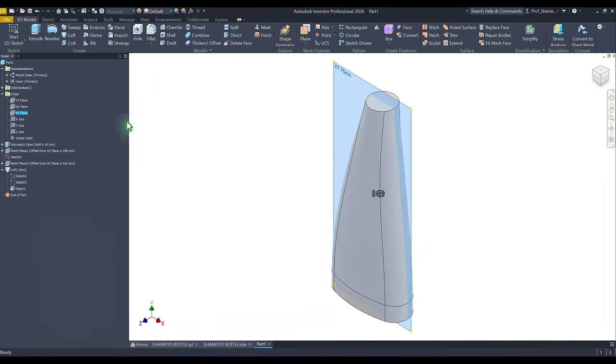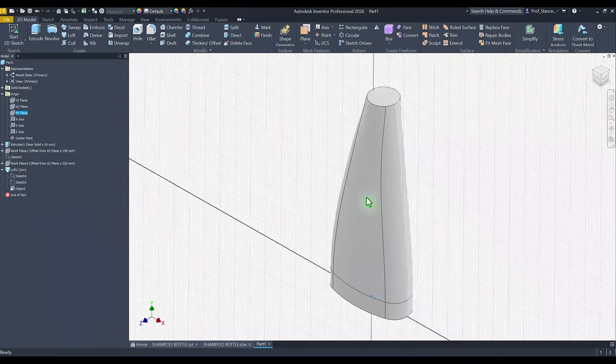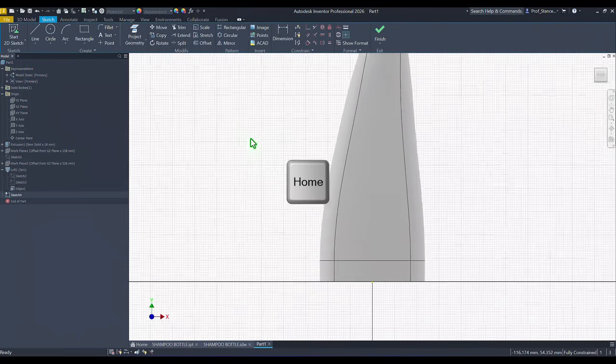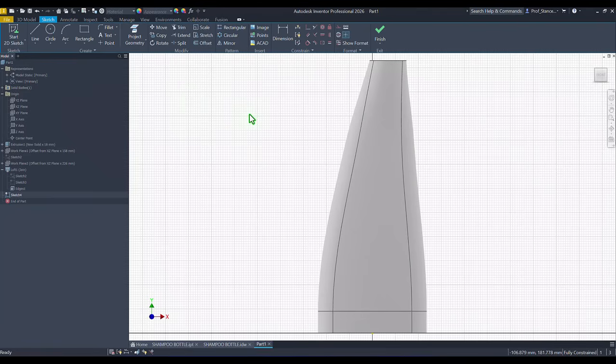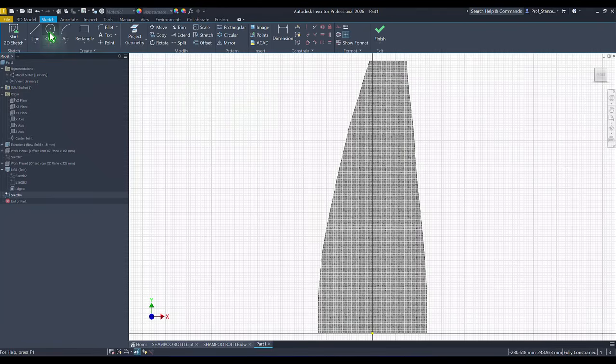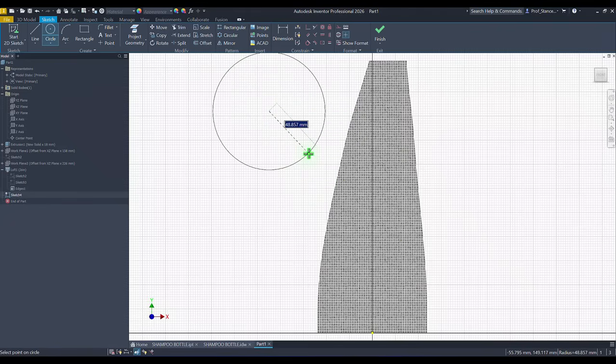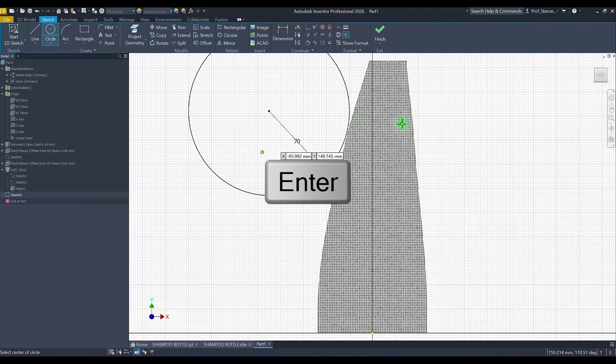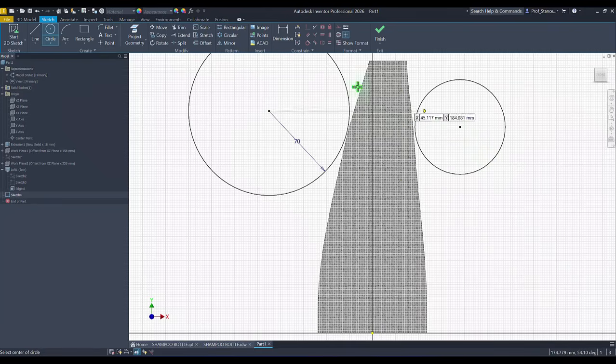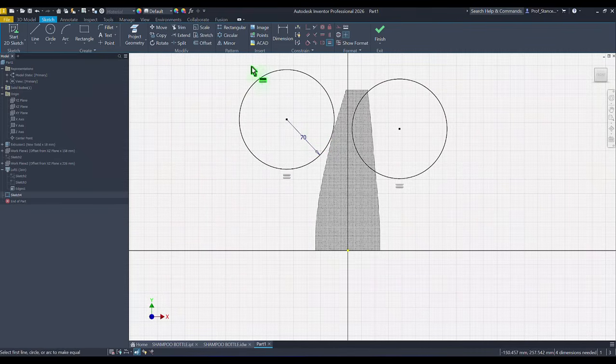We use this plane, then we create two circles with the radius 70, equal the two, and distances.